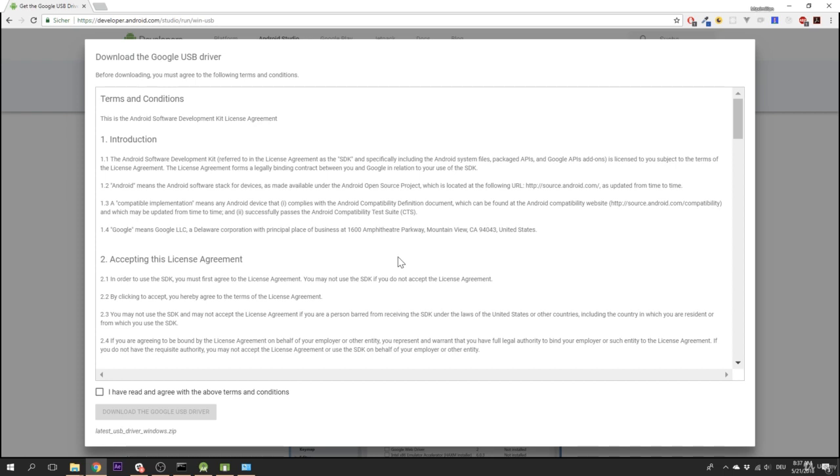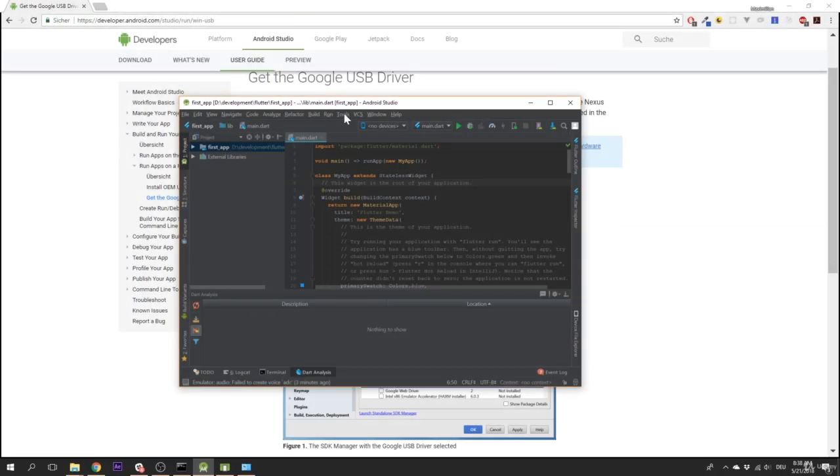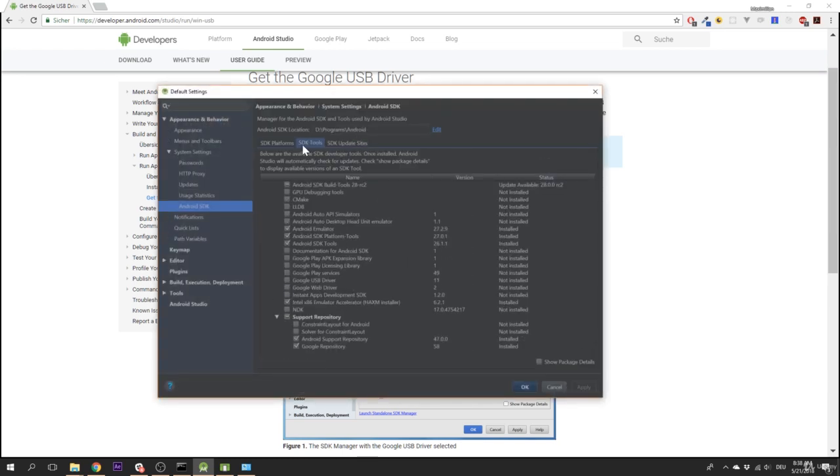You can do that from within Android Studio by going back into it, and there going to Tools, SDK Manager, and in the SDK Manager go to SDK Tools and choose Google USB driver there. Hit OK thereafter or apply and install it. You also need to accept the license agreements there.